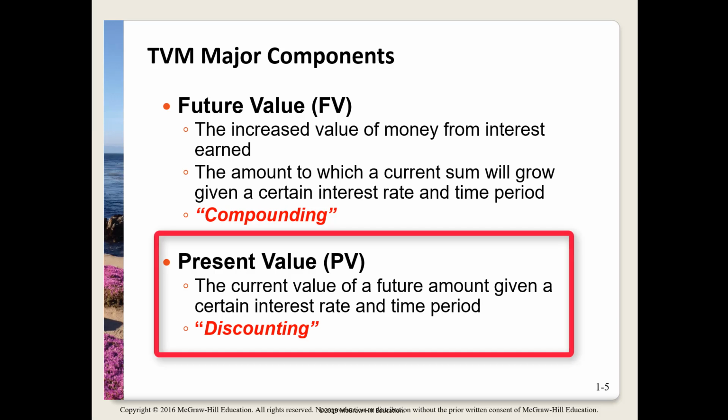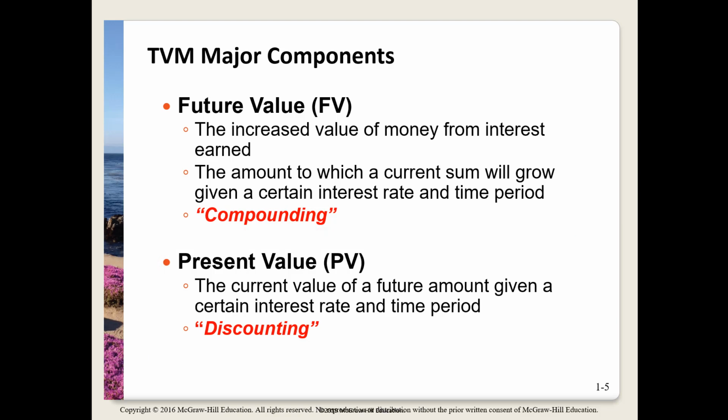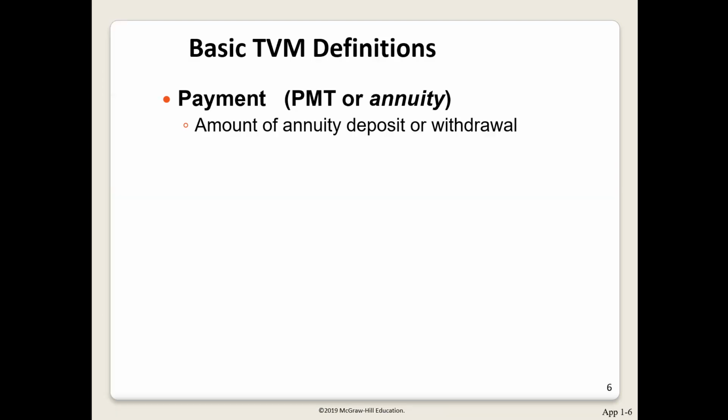Present value is a bit harder to wrap your head around, but it answers several valuable personal and corporate finance questions. If I want X dollars in 5 years and I can invest at R interest rate, how much do I have to deposit now? If I want X dollars in 5 years and I can invest at R rate, how much do I have to deposit each month to reach that goal? To begin with, we won't be using payments or the PMT key on your calculator. PMT is for annuities, repeating amounts. We'll begin our look at TVM with lump sums, a single amount.